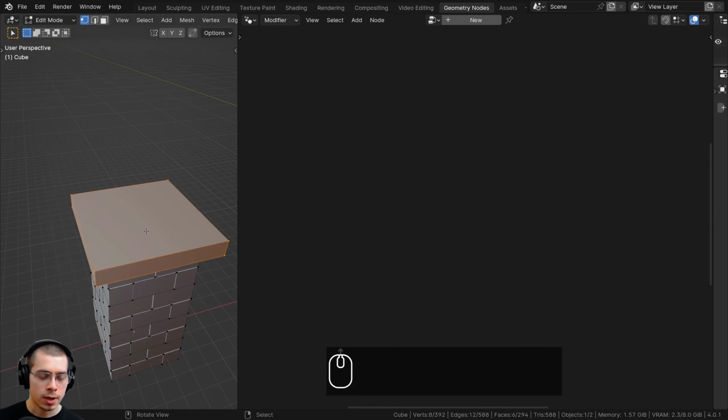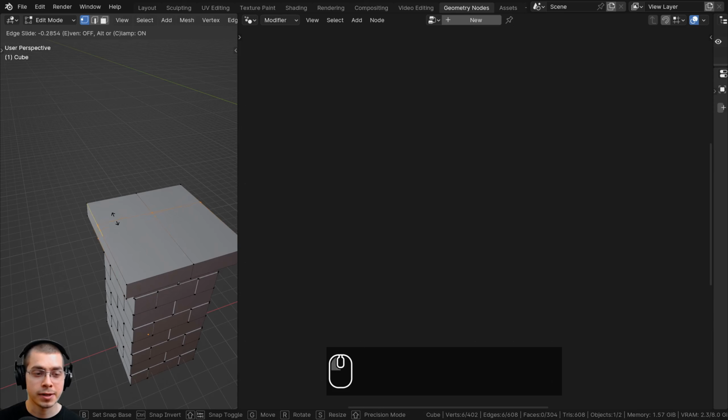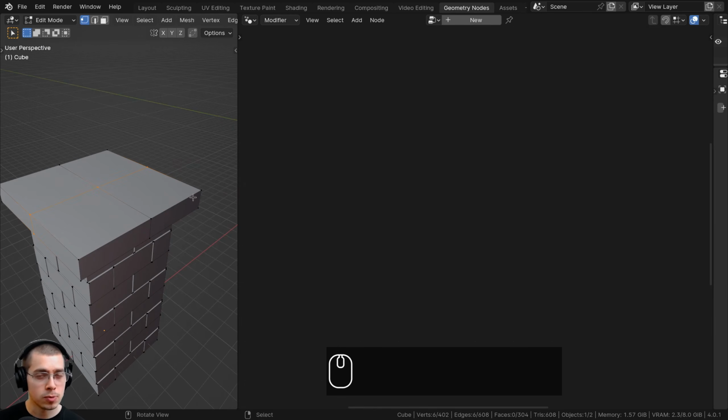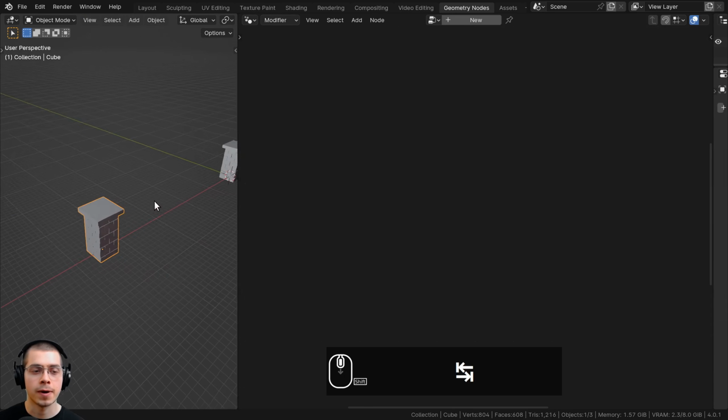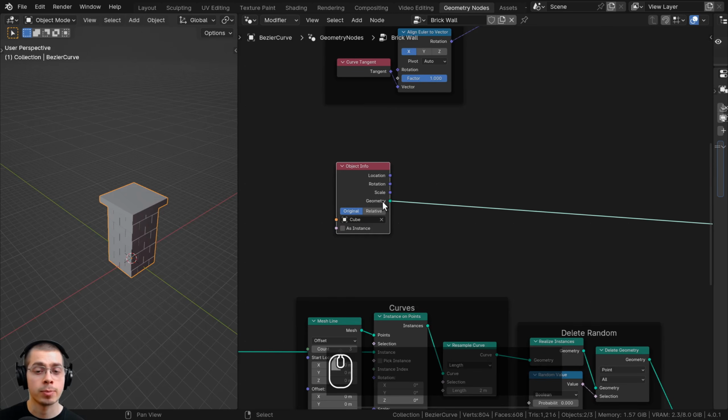So what I'm going to do is actually go back to the pillar real quick, the actual pillar object, and I'll go into edit mode, and I want to add some loop cuts. So I'll press Control R to add a loop cut, and left click and right click so it stays in the center, and then Control R to add a loop cut, left click and right click so it stays in the center. And why I'm adding this is so that the edges are a bit smoother when we add the subsurf modifier. Alright, so let's go back to the curve and select the curve object, which has the geometry nodes.